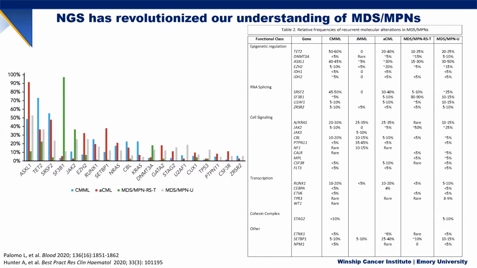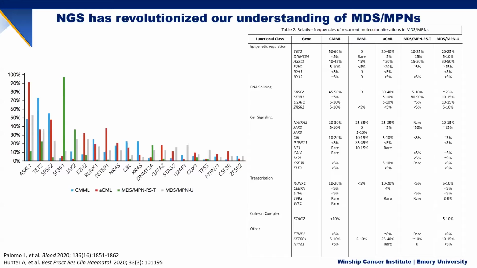Some are involved in regulating DNA. Some important ones in these diseases are in what we call cell signaling, or really a communication that gets sent through your cells and from other cells to each other to tell them to grow and divide, for example. You can see there's about 25 or 30 more commonly seen genes across these diseases, as well as other diseases like MDS or acute leukemia like AML, but that are seen at unique frequencies within each disease compared to another.